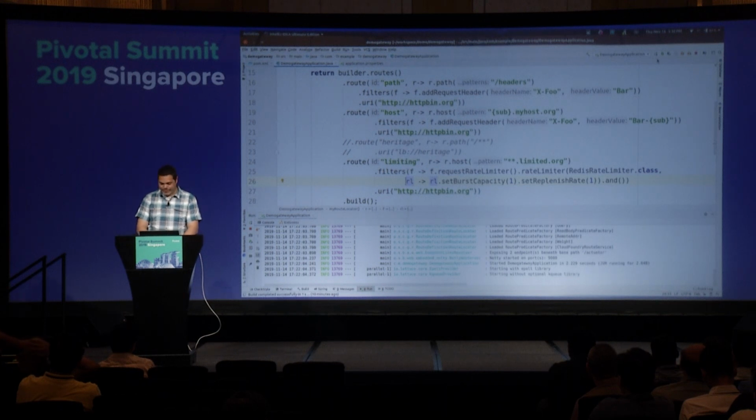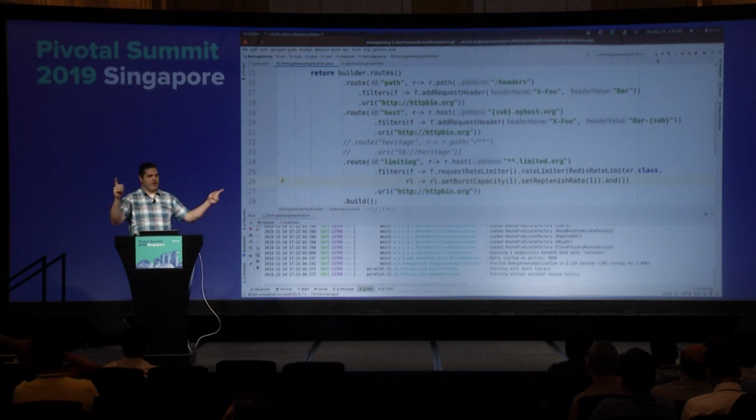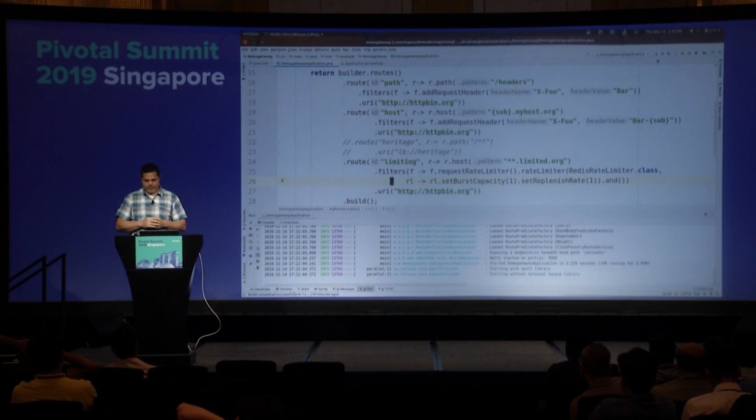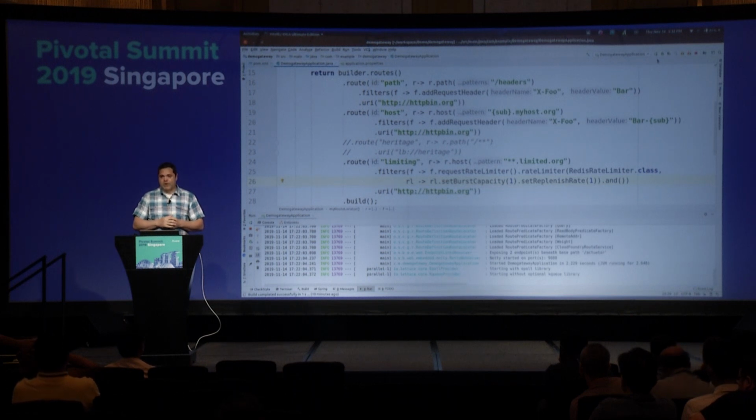So what I've done here, the company called Stripe, has anyone heard of Stripe before? Payments API company, they posted about how they do rate limiting, and they use Redis as a backing store because if you have multiple places that requests come in, you need some place to store information about those requests. It uses an algorithm called the token bucket algorithm. If you're interested, go read the white paper. It's quite fun.